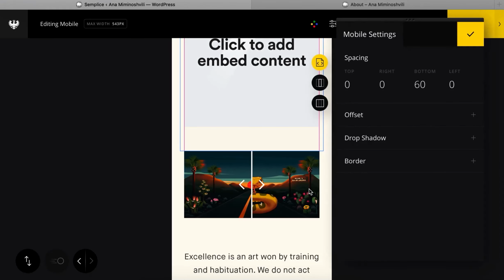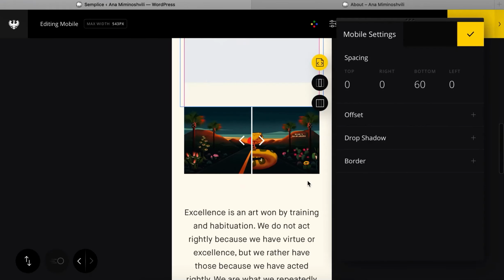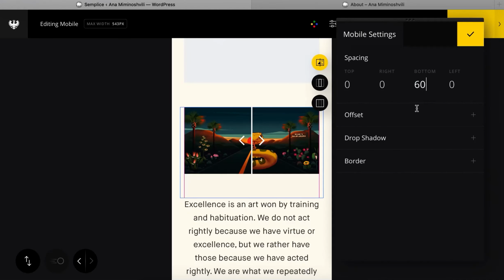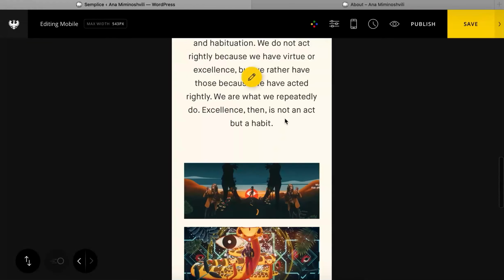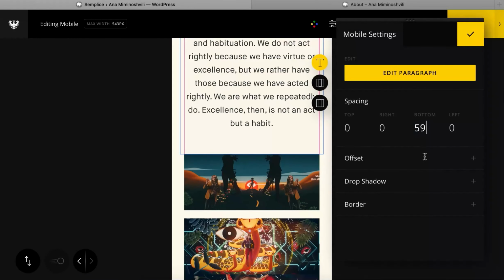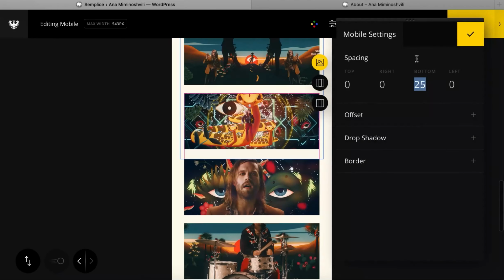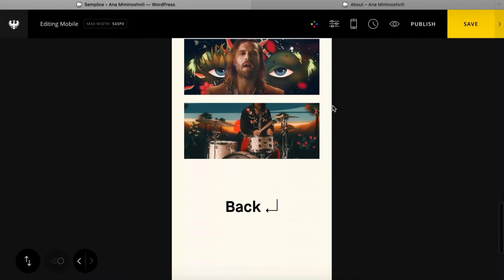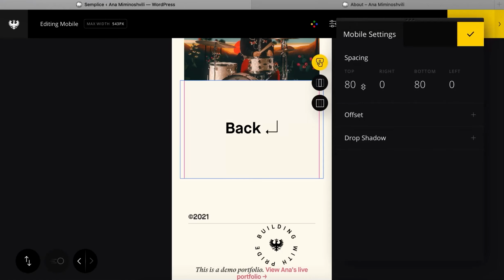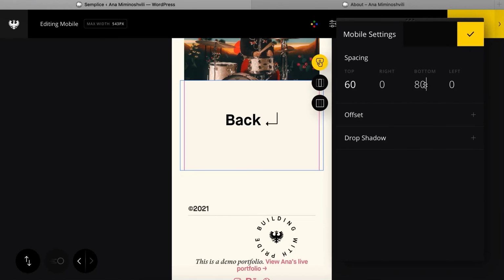Typically, I like to shrink things down for mobile just a little bit because they don't need to be so spread out. So I'm just going to shrink all these down. Just about 20 pixels is really all you need. We'll add spacing here because those stack. Shrink this down.